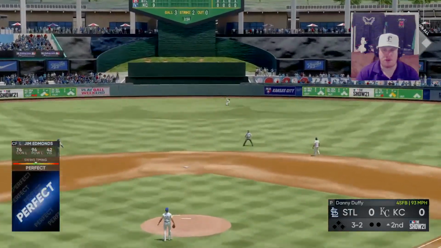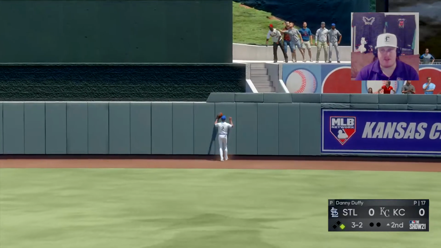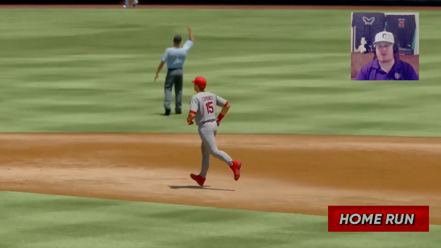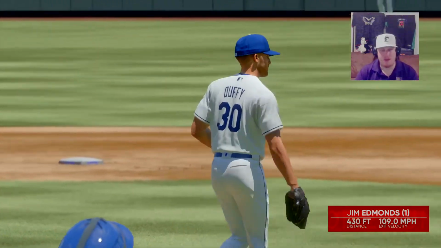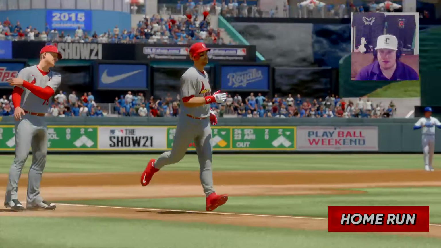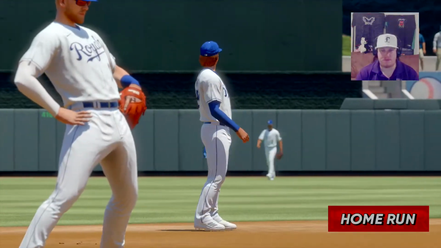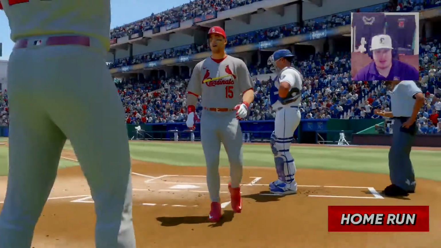Ooh, crack of the bat. The center fielder made a bad play there to start, but Jim Edmonds gets a solo shot here to start the second inning. Let's go. Legend ball player, solo home run. What a shot by Jim Edmonds. Way to start the ball game here for us. And the Cardinals move out in front 1-0. Quickly 1-0. Let's go, Jim Edmonds.